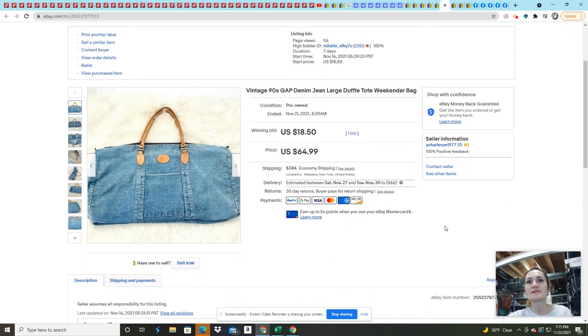This was like the biggest disappointment ever. I had so many offers on this Gap vintage denim tote bag on Poshmark, but I decided to try selling it auction-style on eBay, thinking maybe I'd make more money. I'd never done an auction style before and I'll probably never do it again unless it's something super lucrative — I'm still feeling out eBay, having just opened a store. It only sold for $18.50 — lesson learned. I made $15.52 and probably paid a dollar for it. I know I had offers for $40 to $45 and saw comparables sold on Poshmark for around $70.